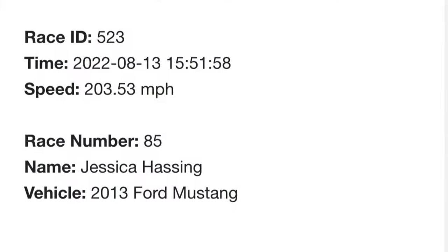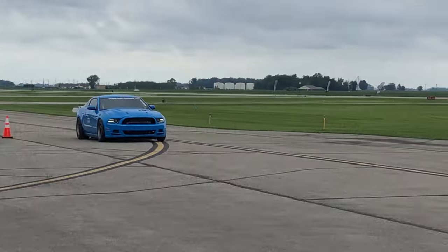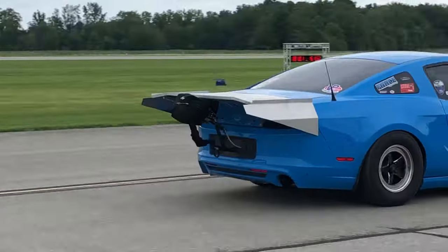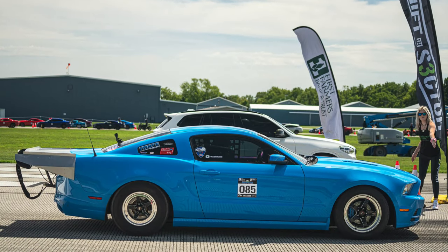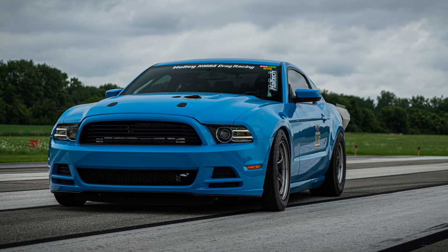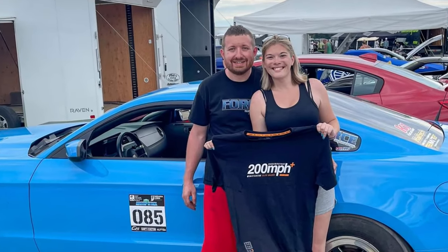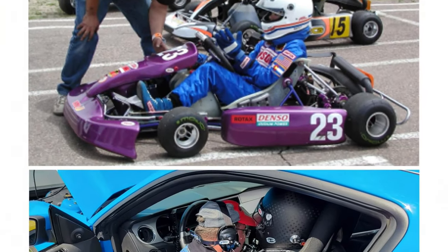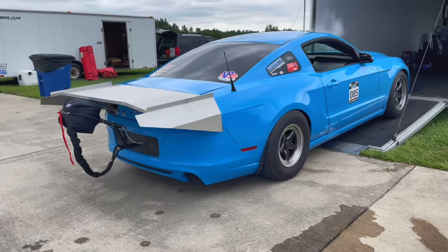I finally did it — 203.5 miles an hour. It only took five runs from start to finish to do that, which is a pretty big deal. A lot of people were telling us before we went that we'd struggle to get 200, and we did it in five hits, so definitely stoked about that. Our goals for next time are 215 to 220. I think we could do 210 right now just by ramping power a little bit sooner, and I believe we've got 150 to 200 horsepower still on tap. Here are some photos of Jesse before and after — her and her dad karting and stuff. She's going to kill me for posting that first photo of her in her fire suit as a kid.